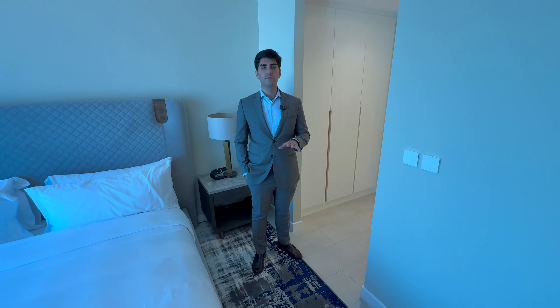Coming into the first ensuite bedroom, everything has been set out turnkey for the client — bed linens, cutlery, even the docks on the nightstands are ready to use, placed in every bedroom. One bedroom is not ensuite, with its bathroom in the hallway, which is actually a good thing for entertaining guests. This bedroom has no balcony, but the view is absolutely wow — you'd give up a balcony for this view any time.